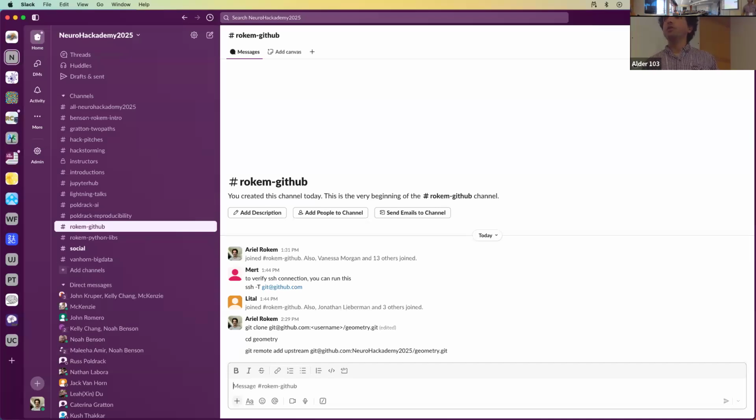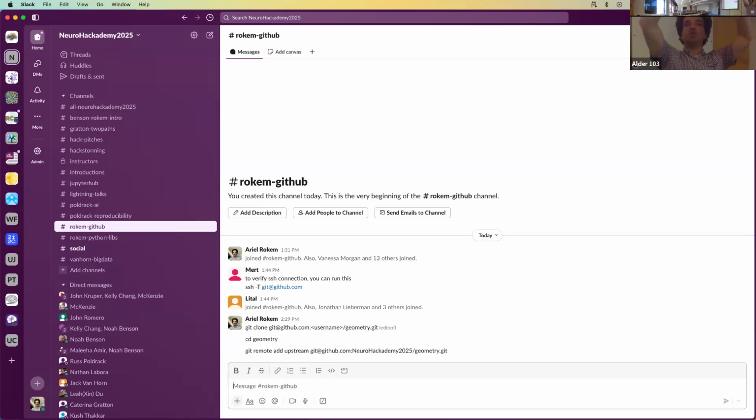The kind of workflow that this facilitates is a workflow where we can each push to our own origin, our own fork, and we can ask others to merge into the upstream. So the next few steps, we can each make changes to our copy of the code on the hub, push those changes to GitHub, to our fork, and then request to merge into the upstream.